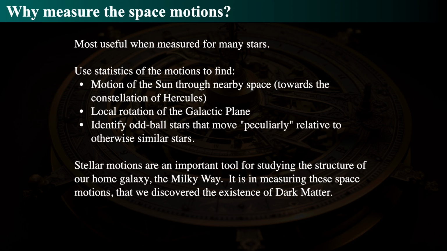The amazing thing is that measurements of stellar motions is what actually helped us to discover the existence of dark matter. Simply taking pictures of the stars over the course of decades and seeing how stars move through the sky, and therefore how we move through the sky, and then looking at that with respect to Newton's laws of gravity, we can discover that there's a whole bunch of things that we do not see. That thing we do not see is dark matter, because everything's moving a little too fast for what it should be. So we link the nature of just pictures of stars moving through space to an insight into the nature of physics and the nature of matter itself, which is really a fascinating integration.